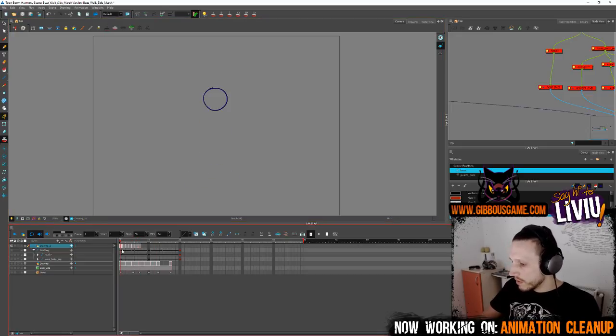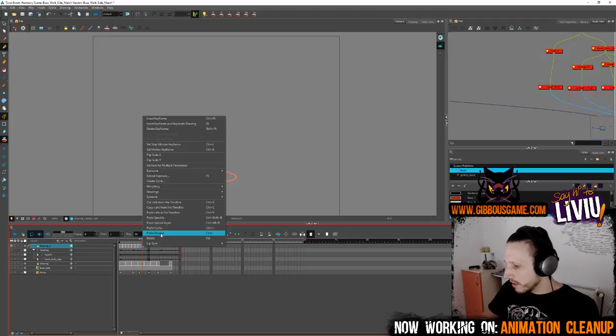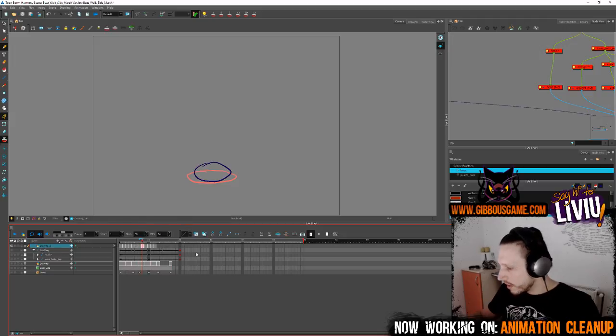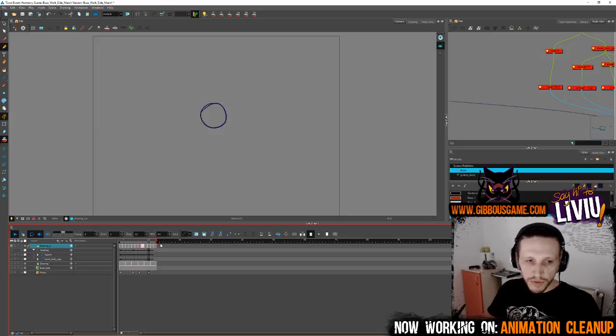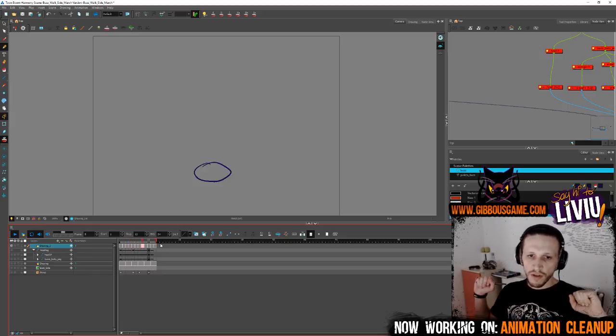And I will just copy the layers. Actually, only copy those in between, like Control C. And what is cool about it is that if you Control V, it just pastes the frames, and you can right click and hit paste reverse, and it's going to automatically reverse the frames, and there you go. Really simple to use.